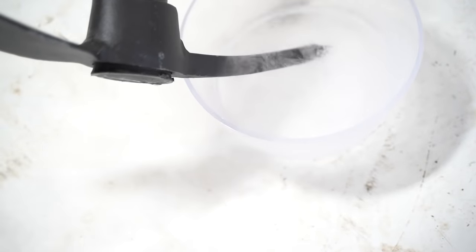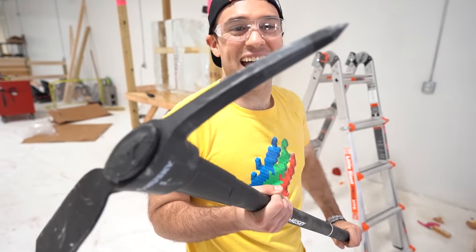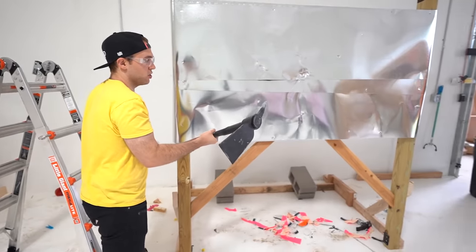She's gotta be frozen by now. She's frozen. Just like Elsa. Frozen to look. Oh my gosh, look at that. This looks like a legendary weapon now. 3, 2.